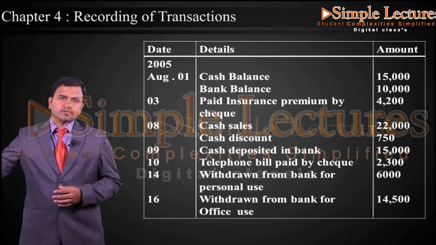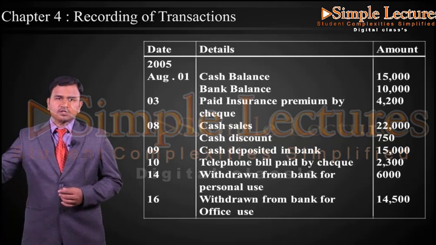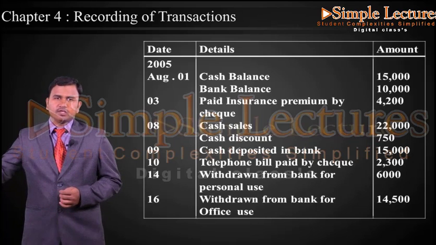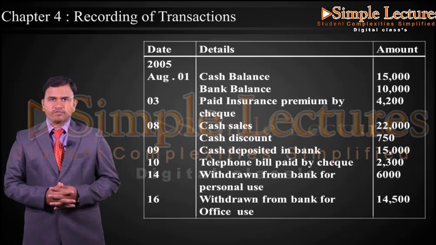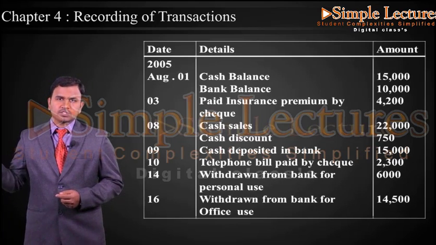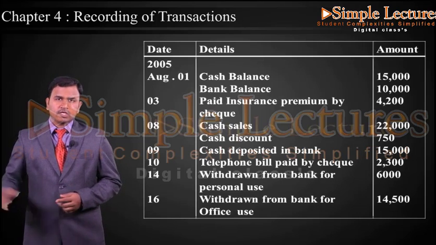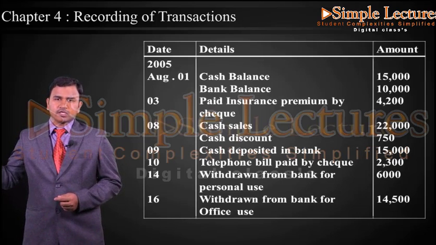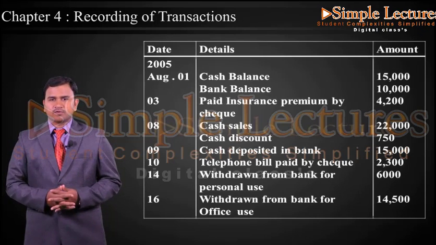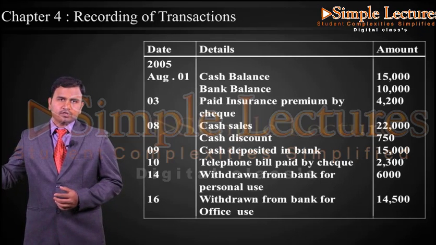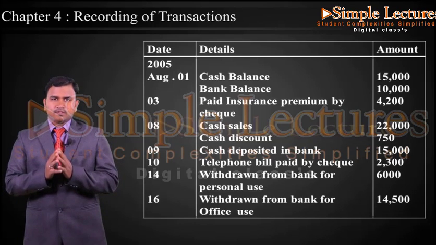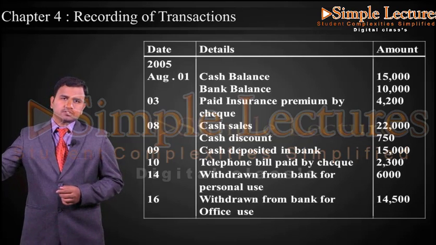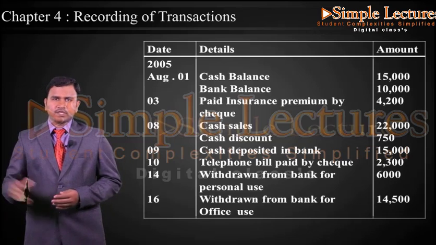So let us take the entry for this in the debit side, date August 16, and the entry will be to bank account in the cash amount column 14,500. Again coming to the opposite side on the same date August 16th, the entry will be by cash account and the amount will be considered in the bank amount column 14,500, which means the cash was withdrawn. In the debit side, it means that the cash was brought from the bank. So again for this entry we are going to show the alphabet C, which denotes that it is a contra entry.